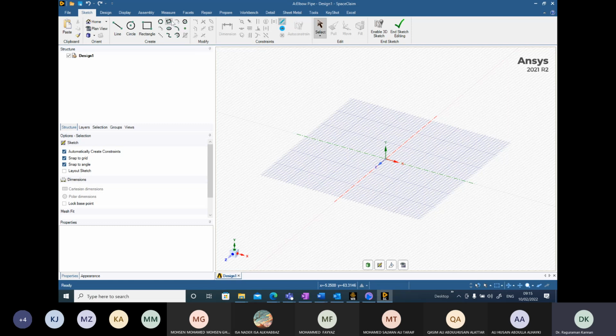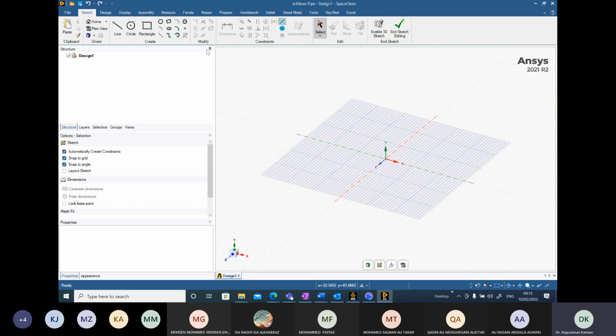All these shapes you will create in a 2D plane. Right now, the 2D plane on which the sketch can be made is the XZ plane. On this particular plane, you will be able to create all the geometries you require.